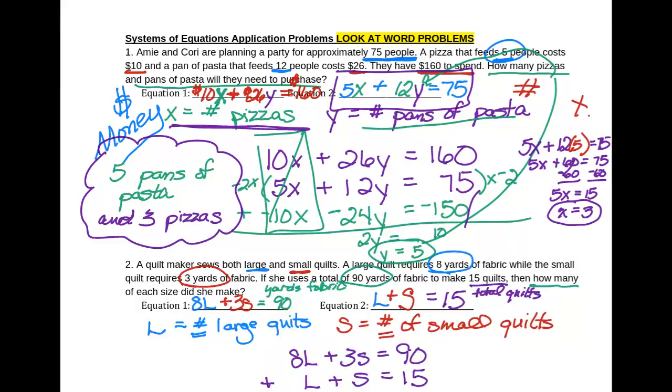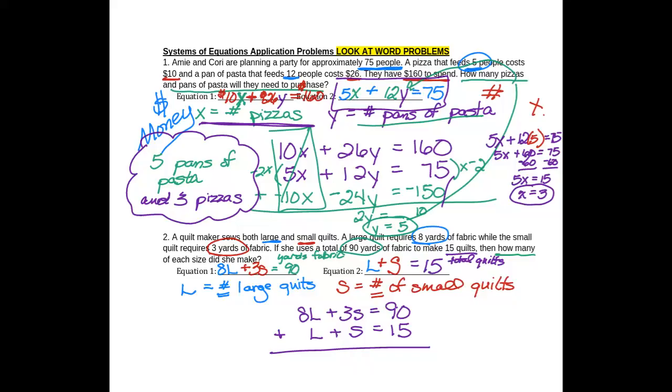Now, I did not put this as an ordered pair. Why not? Is that going to be helpful to this kind of problem? To say, oh, we need 5 comma, or we need 3 comma 5? No, we're talking about a real life problem. So we just have to label what it is we're talking about. Does that make sense? Okay. Any questions about that top problem?